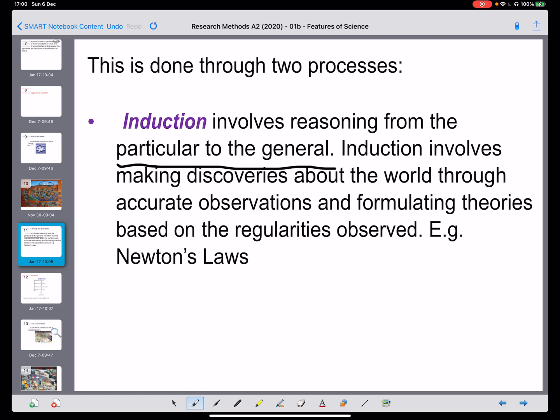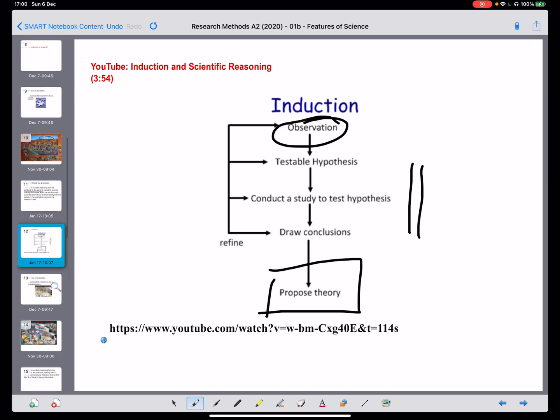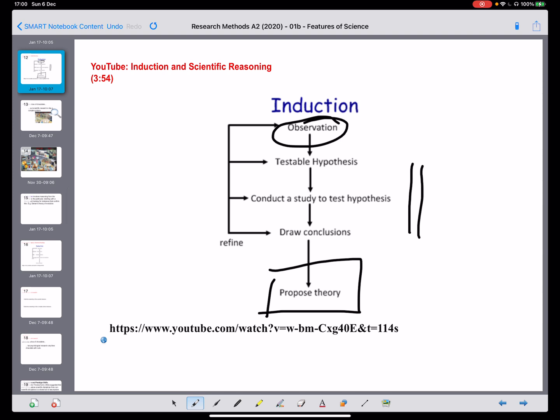And so we see that Newton is a classic example of this particular inductive process, where he sits under a tree and an apple drops on his head. And we see there's always an observation that happens in this particular context. And so we must wait for the observation. But of course, it's this process here that defines the inductive process, where we keep on going up and down in order to finally draw conclusions, test things again, and then at the end, we propose the theory. Newton is a good example of this, because he runs lots of different experiments, and he times things and he weighs things, and ultimately proposes the theory of gravity. So that's the inductive process.